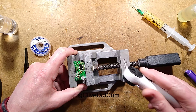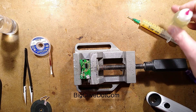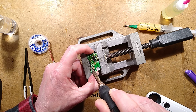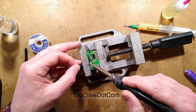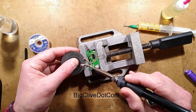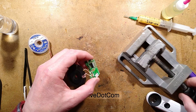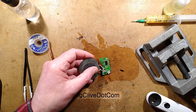Washing with isopropanol just in case flux residue underneath causes agitation. Adding more flux on the pins and taking a bit of solder off that capacitor — those multi-layer ceramic film capacitors get very ratty indeed when not treated with respect. Uneven heating causes fracturing and shorting out due to the many tiny layers close together. Rinsing with isopropanol — that's gone everywhere, probably not ideal, but that'll do.